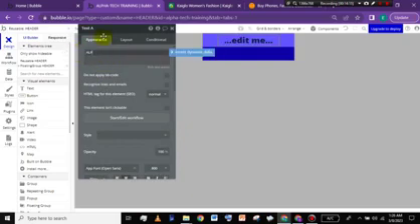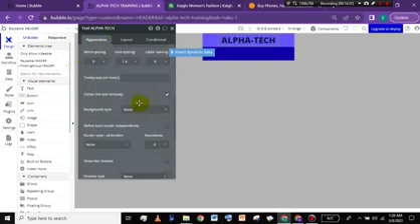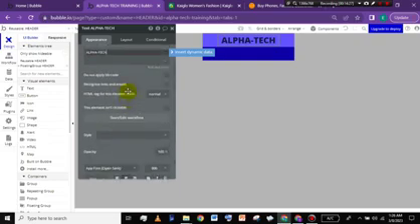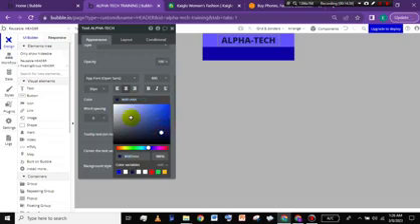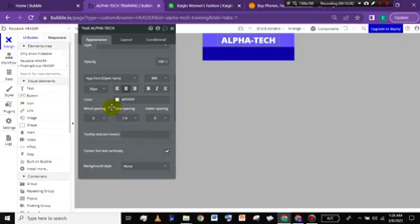Alpha Tech. It's going to be the name of our application, and let's change the color to white. Let's see how white will look. Let's come over here, change the color. Let's see if it stacks up great.